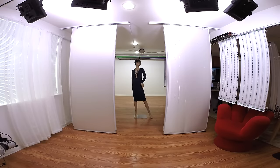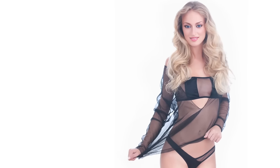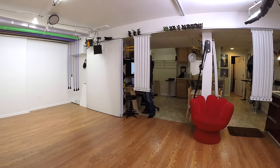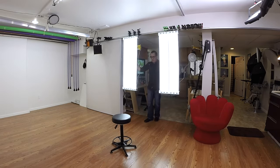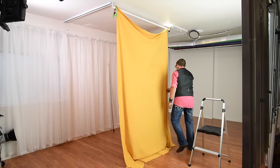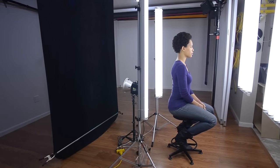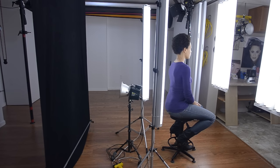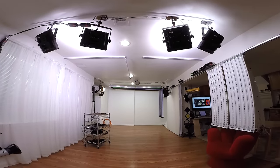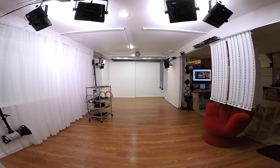I also have two panels made from the same materials that are 7.5 feet by 3 feet. I can use these as reflectors for backlit shots or place strobes in front of them to use them as large strip softboxes. Since I have the DIY Kinaflow lights hanging in the closet track, I have a bar mounted in the ceiling of the shooting space that allows me to hang my velour backdrops, and then I shoot across the main space with my subject sitting in front of the lights and me standing in the makeup area. My goal was to have as little equipment on the floor as possible. Most of the gear in the ceiling is for lighting these YouTube videos.